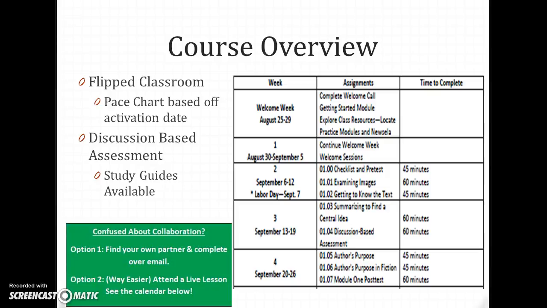Another important idea in this course is that of a discussion-based assessment, or DBA. A DBA is a discussion about what you learned in the unit, and you will have one in each of the units that you do. DBAs are open notes, so I strongly suggest using the study materials posted on the course homepage and preparing your notes ahead of time.